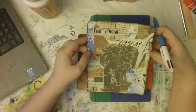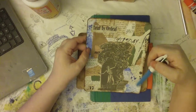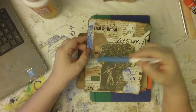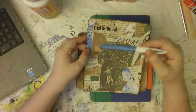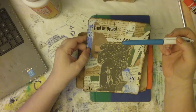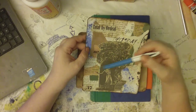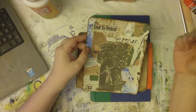And so just the standard stuff. This is a bit of scrapbook paper. This is some more of that blue smushy paper. Book text. Calendar. I've got the memo pad. A little bit of that vintage cookbook page. I've used most of that.